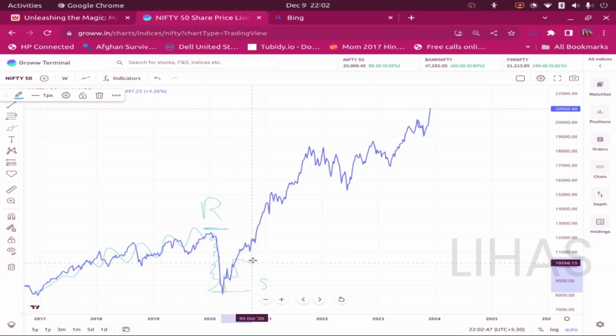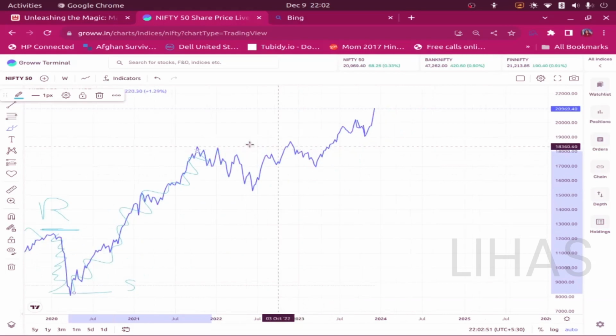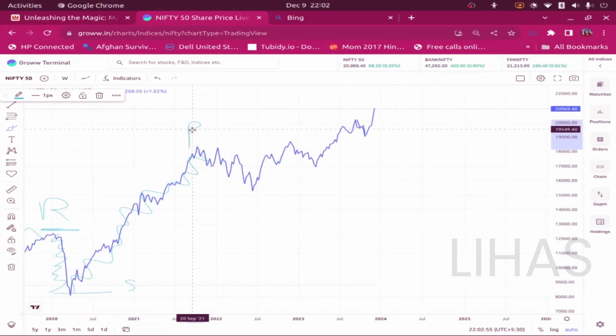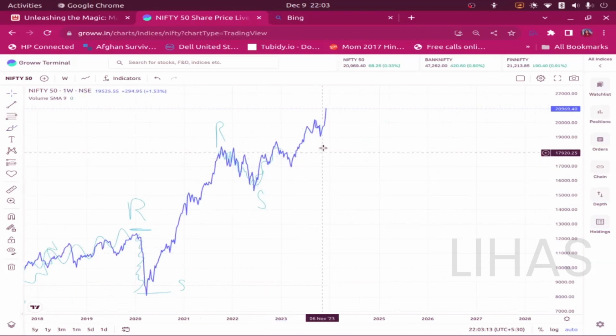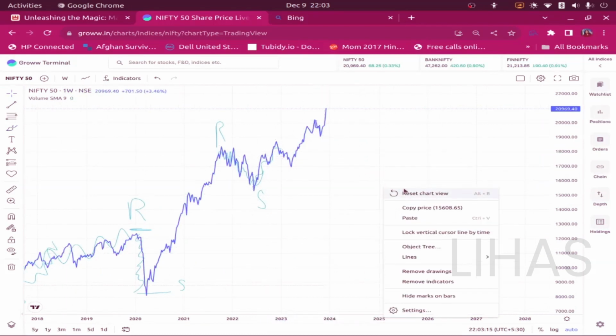Now again the price is trying to move up, right? The price is trying to move up, but from this area the price fell down again. So this will be the resistance, and now it's the downtrend here. So now the price and the trend actually reverted from here. So now it will be a support here. It's an uptrend now, and till now it's an uptrend. This is how a price moves.